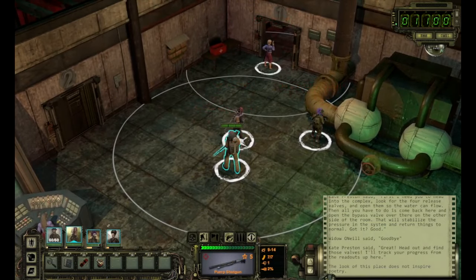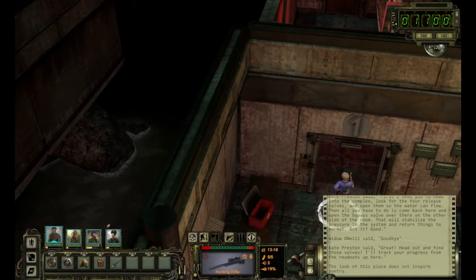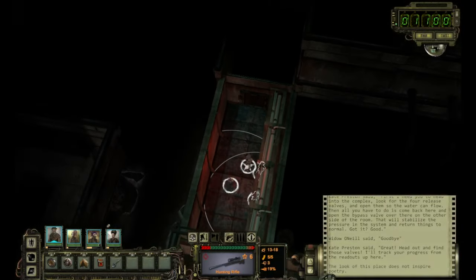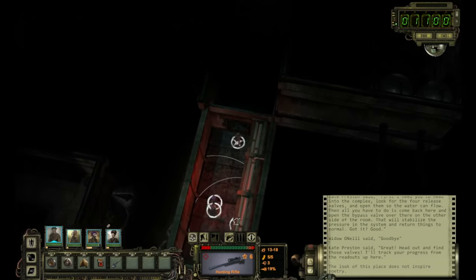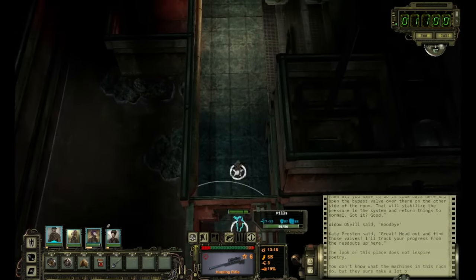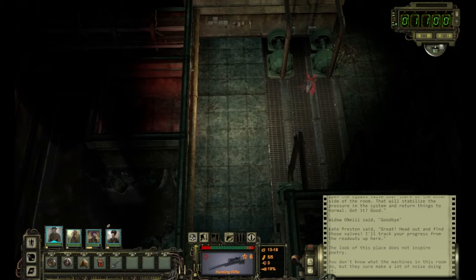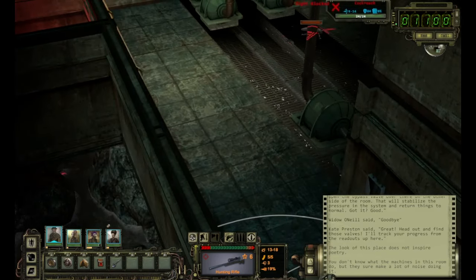You move over to the shotgun. All right, let's do this, guys. Onward. In we go. All right, let's go up high. I assume there will be some sort of things in here for us to kill. You don't know what the machine in this room does, but they sure make a lot of noise doing it. Or what the machines in this room do. Can't read. All right, so we got some cockroaches.